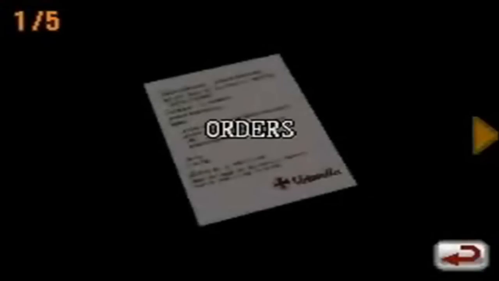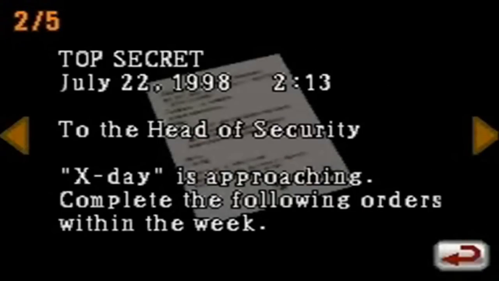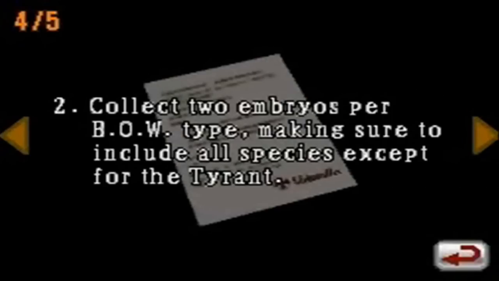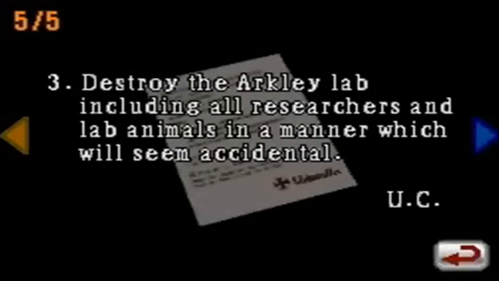Orders. Top secret, July 22nd, 1998, 2:13, to the head of security. X days approaching. Complete the following orders within the week. Number 1. Lure the members of STARS into the lab and have them fight with the BOW in order to obtain data of actual battles. Number 2. Collect 2 embryos per BOW type, making sure to include all specimens except for the Tyrant. Number 3. Destroy the Arclay lab, including all researchers and lab animals, in a manner which will seem accidental. You see. Orders have been filed.